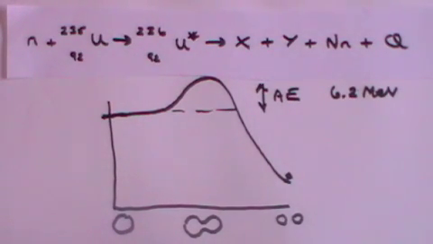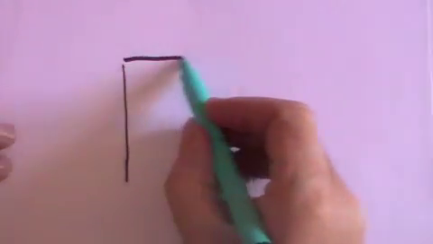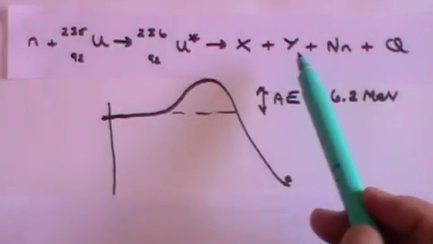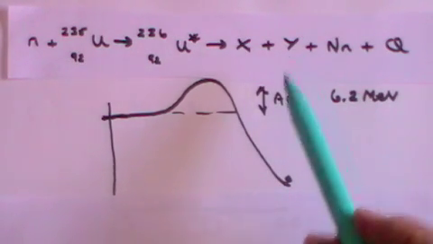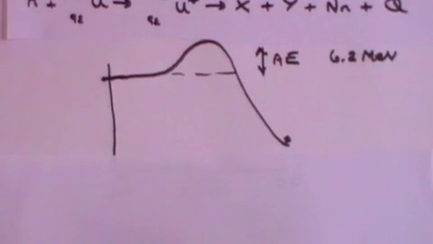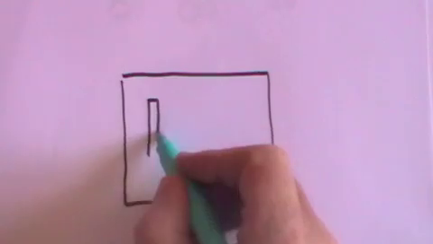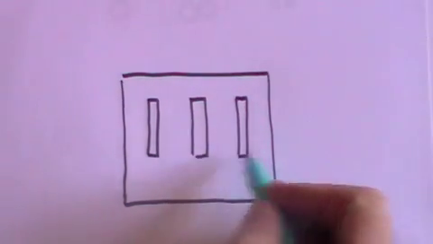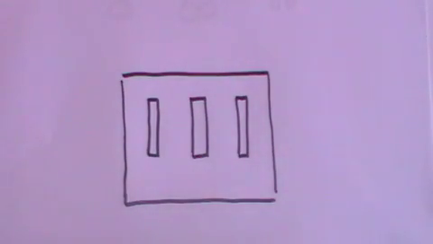So we need to draw our ideal design for a nuclear reactor. We're going to need some kind of lead-lined, concrete-lined box, because let us remember that this produces radioactive material. X and Y will beta decay to produce more elements, and that is radioactivity. So it's radioactive, we need to protect the workers, so this is going to be lead-lined, concrete-lined, and inside we will place our uranium rods. They will be a mixture of uranium-238 and uranium-235, of which of course only 235 is going to do the fission work for us and produce the heat that we need.